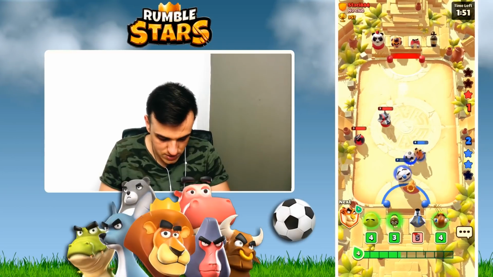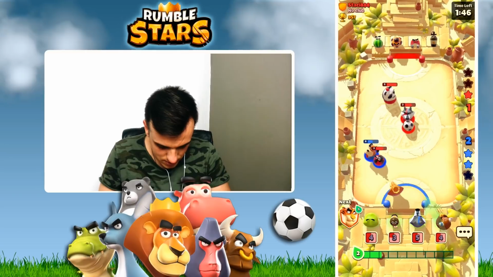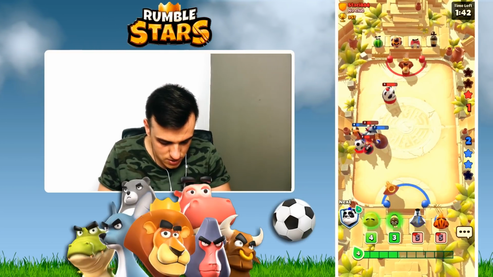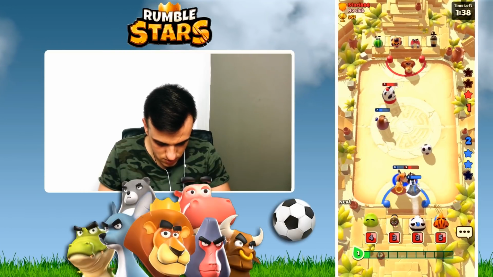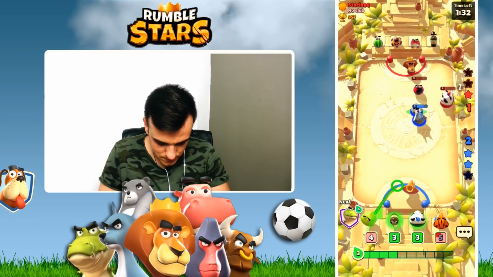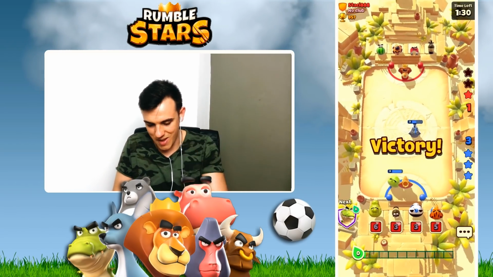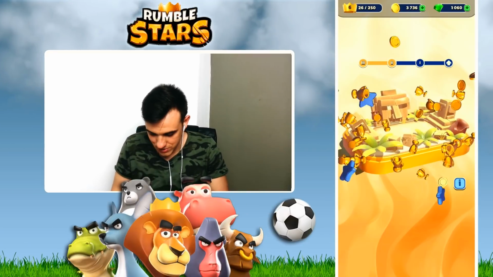Okay, and now let's look at the panda. Look at the panda. He was close to scoring. Oh, that's a good defend. I really wanted to... What? I forgot what I was about to say. Sorry. Okay, and now let's use the frog here. Okay, I'm using the land. There's no need for the frog because the sniper wolf scored against him. Sorry guys for not commenting too much. I was really concentrated on the game.